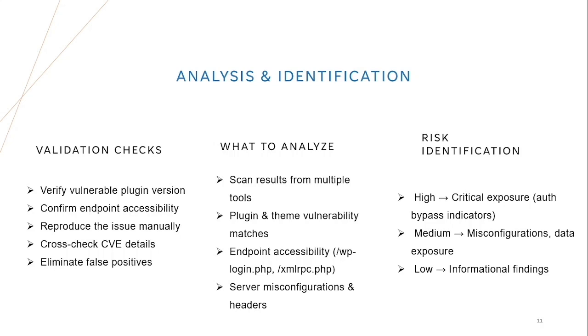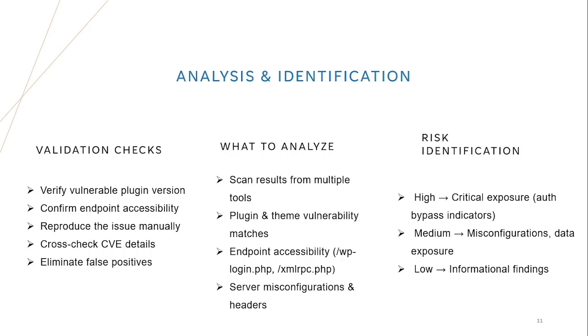Cross check CVE details. You have to cross check with the CVE details available on the internet, and find what attacks are possible on those CVE versions exposed on the internet. You have to immediately patch, and the version should not be disclosed on the internet, nor any service versions running on our websites or servers. And eliminate false positives. By eliminating false positives, we improve efficiency and reduce our time, and we are able to fix the vulnerabilities which are truly present on that website or server.